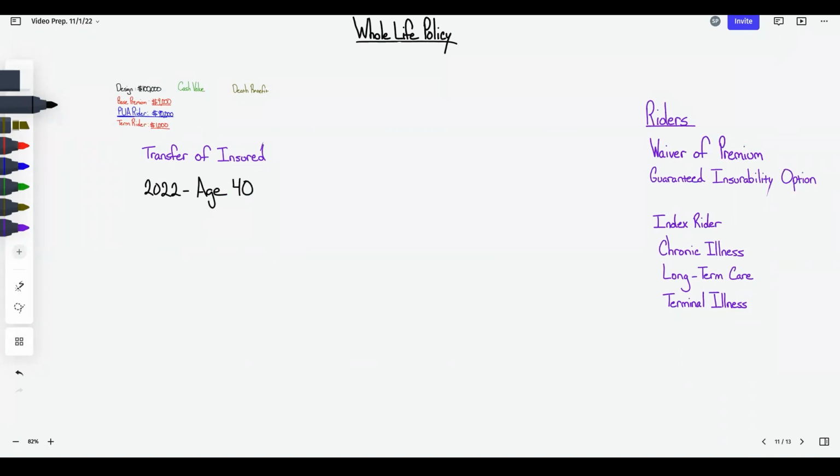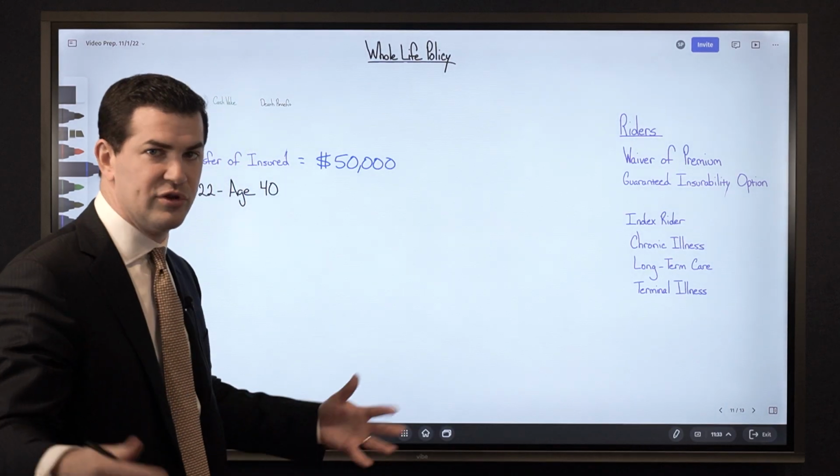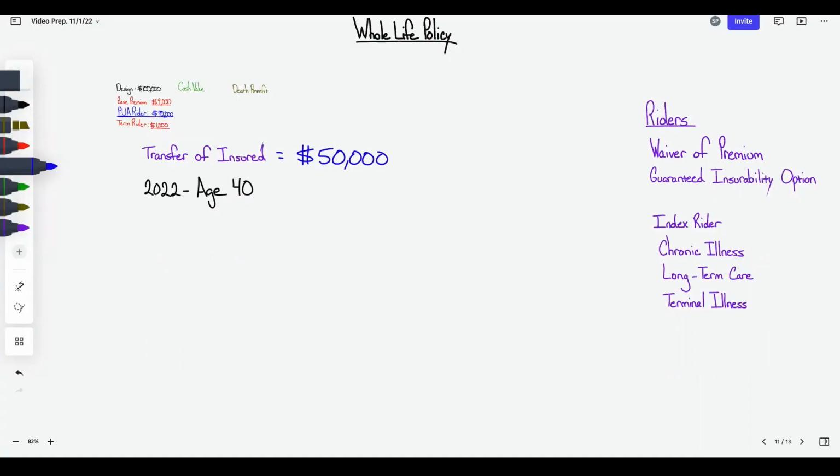You're taking out a policy, and let's pretend that you're funding it with, it doesn't really matter for this example, let's say it's $50,000 per year. And it's a high cash value policy. The goal is maximum cash value. So that's your annual funding. And let's assume that you fund the policy up until 2032, 10 years, which would technically take you to the end of 2031, but you see where I'm going here. We'll just add 10 years. 10 years from now, how old will you be? 50 years, age 50.